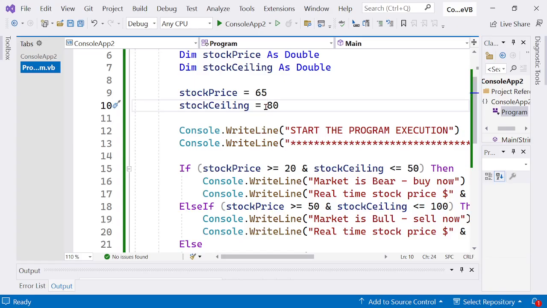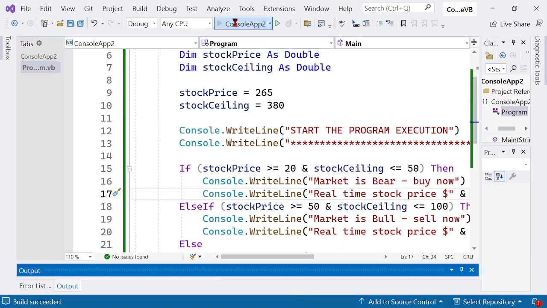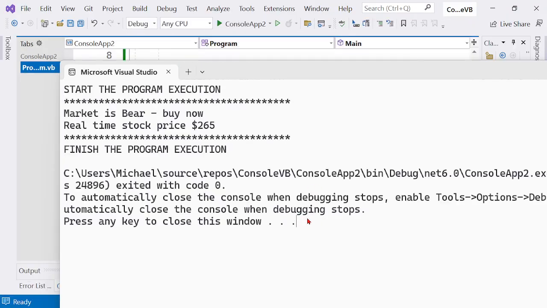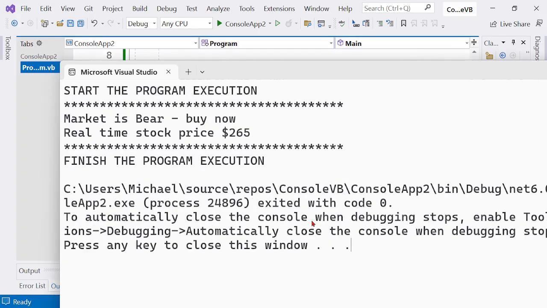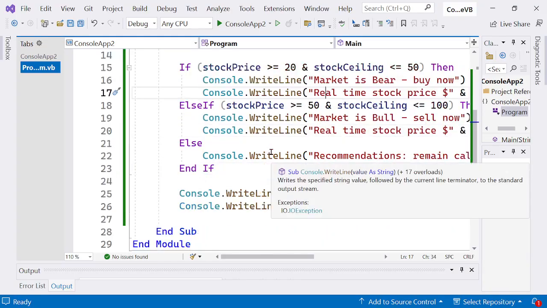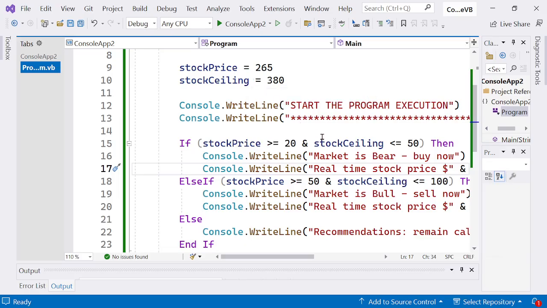Let's say stock ceiling here. Stock price will be 265, 380. Still in bear because of the condition. Let's fix it. We did not indicate it.